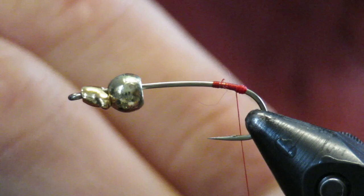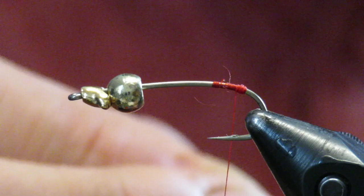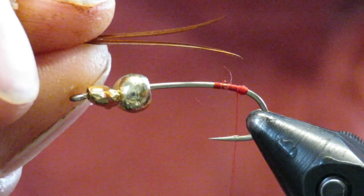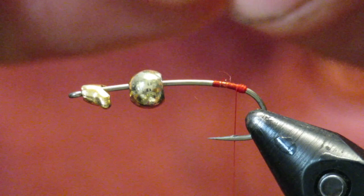And then I'm gonna place my turkey biots opposite one another so that they're flaring out away from each other. This will give it that nice separation. So here, if you can see that, they're flaring out away from each other. So you just line them up. I like to do it, the big B here is gonna be about midway, maybe a little bit more than midway. I like to have the tail length about the same as the body, or the abdomen. So right about there is good.